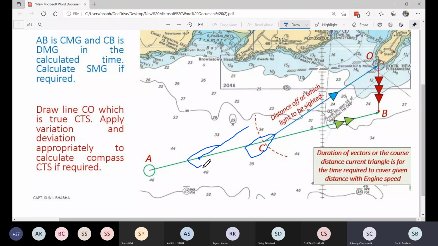Sir, aa gaya samajh mein. Like this. So now you see jo ye hook head lighthouse hai hamara, it will be on starboard bow. So between A to C, the hook head light is on our starboard bow. When you reach at point Charlie, the hook head lighthouse is right ahead. And if you cross this point and come somewhere here, let me make the diagram of the ship here also. So this is the heading of the ship, and let's name this point as D. So when the ship is at point D, you can see that the hook head lighthouse has gone on our port bow. So it is at point C that the hook head lighthouse changes or crosses over from starboard bow to the port bow.